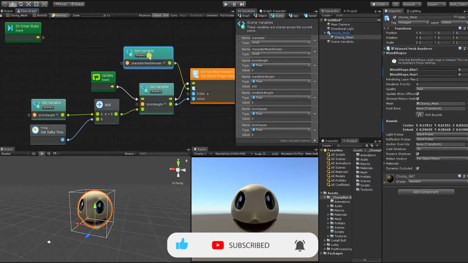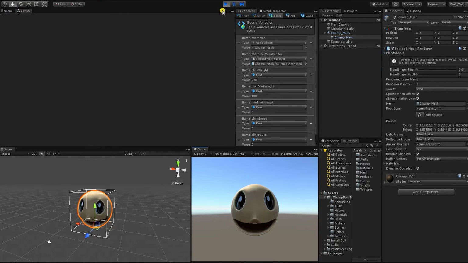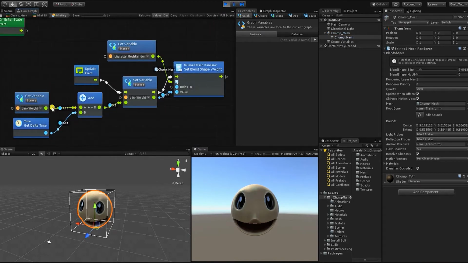Before we continue, let's test out what we've created so far. One of the great things about visual scripting is it allows us to see in real time all our values even as they change. Though our state machine seems to be working correctly, at this point, we can see using delta time alone will only allow our character to blink far too slowly for our game. With that in mind, by using the blink speed variable we created, we can both speed up or slow down our character's blink.